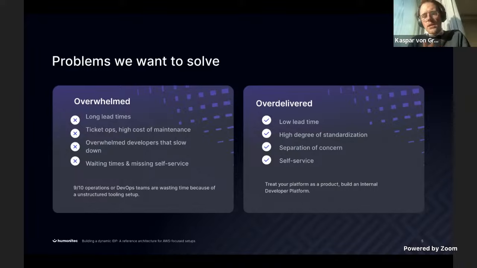And now we want to get into a situation with low lead time. We want to have a high degree of standardization. I cannot say that enough. That's the key thing here. We need to design systems. We're going to get into the design principles that drive standardization by design. We want to have, to a certain degree, and many people have crucified me for this, but we want to have a certain degree of separation of concern. Yes, ownership of the services. Yes, to a certain degree, you build it, you run it. But separation of concern is nothing to be afraid of. Abstractions are nothing to be afraid of as long as you don't take context. And then we want to have self-service, and that is another principle here.